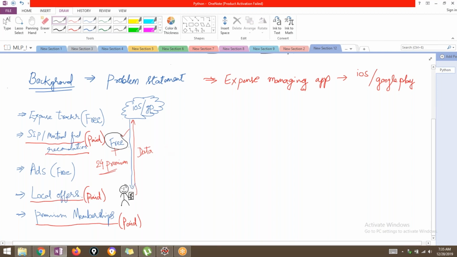Now what happens is, by using this app, we want to make whoever is there purchase. So what we have by the end of 24 hours is the data that this person has shared, plus we have the behavior information, all the things that he has seen in the app, and whether he subscribed or not. So by the 24 hours, we will have these things.